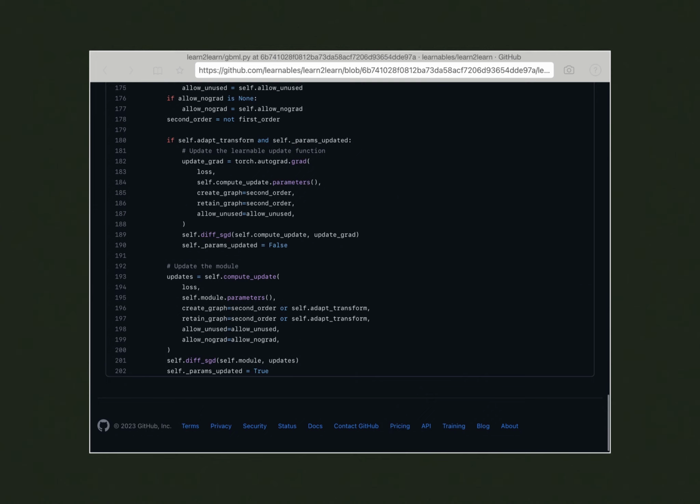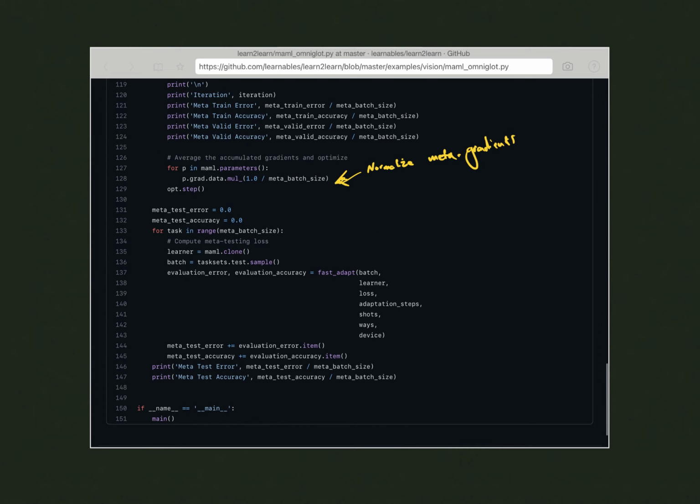The important point here is that you're not doing the stepping in the gradient and things like that. You get the updates, and you use this diff SGD internal method to compute this and to update the parameters. Then you set this parameter updates to true. That's a sort of adaptation layer, bringing it out of the normal torch pipeline.